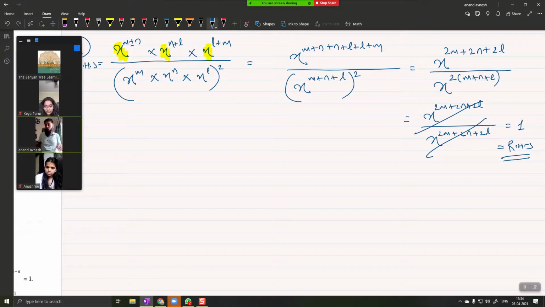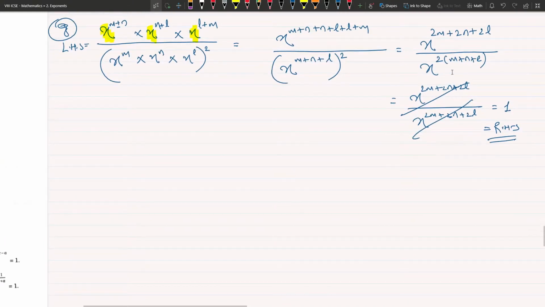Okay, so this is how you do this kind of question. There are many ways of doing it, but you have to find the simplest way. Okay, I am going to take one more question similar to this. Little different, similar but different. Have you noted it down? Yes, sir.